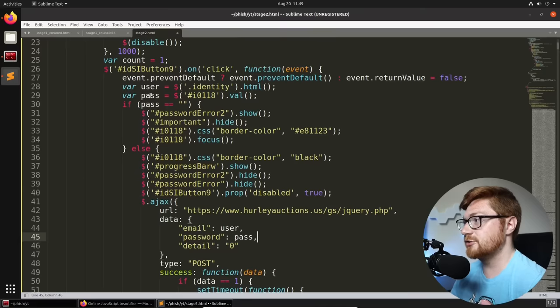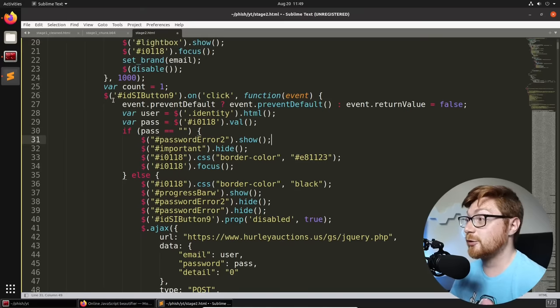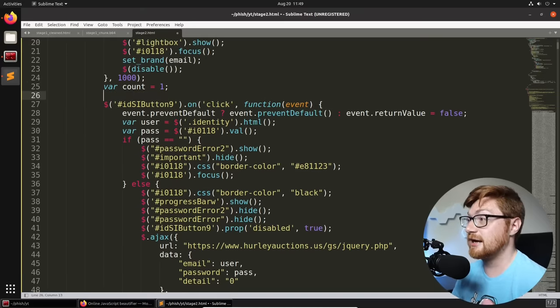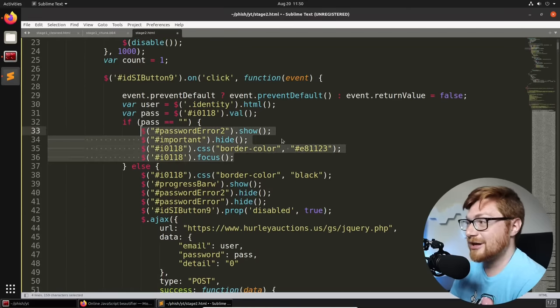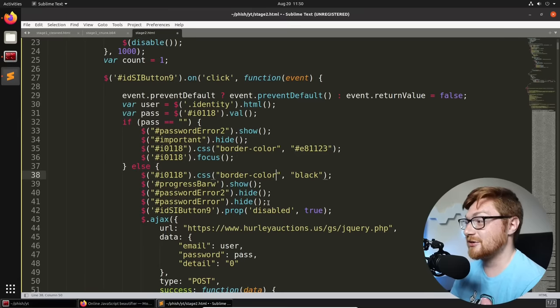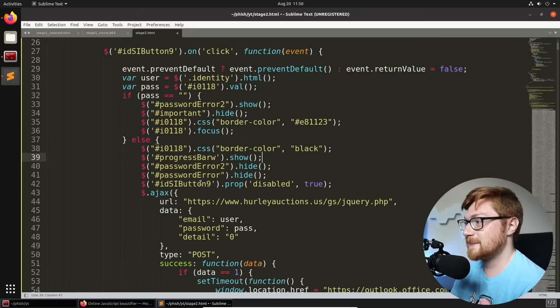Now, how is that retrieved? It is from the value and HTML of these elements within the page. And we'll see that in action in just a moment. But if we were to actually end up clicking a button, this is setting up an event handler, jQuery syntax, for this specific button object and that ID on a click event. What we do is we go ahead and show password errors, which are kind of interesting. It'll tell you, oh, if your password is empty, here, have that error. If it's not, it'll still tell you, oh, maybe here's a progress bar. But it'll hide those other password error messages that could be present on the page.